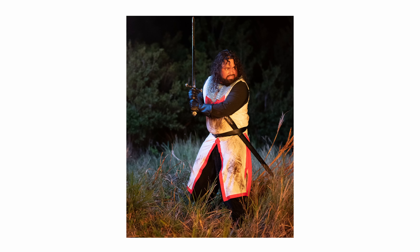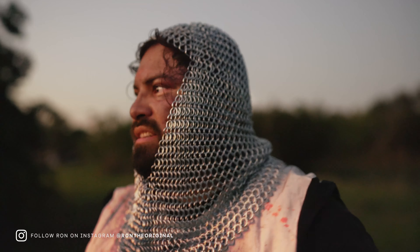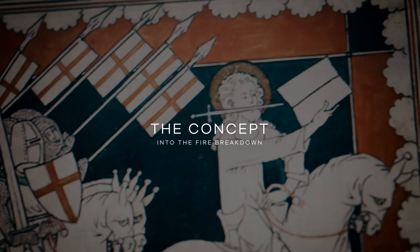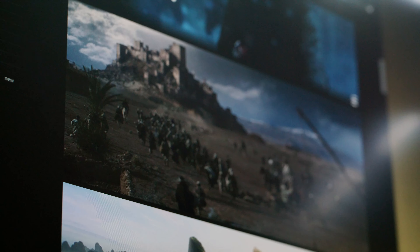I started by getting a few ideas out on paper. I'm a big fan of medieval history and I've always wanted to tell a story based on historical events that took place during the Crusades. Since I decided on a medieval concept, I knew the actor that I wanted to work with right off the bat. I met Ron when I sold him my old Rokinon lenses a few years back and he told me that he was an actor, so we exchanged Instagram accounts and I stayed in touch. With a lead actor in place and once I had the concept chosen, I started to jot down any idea that came to mind into a Notion document, which is where I store most of my ideas for any new project.